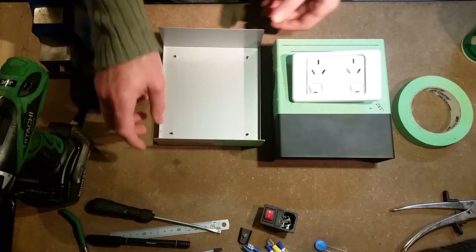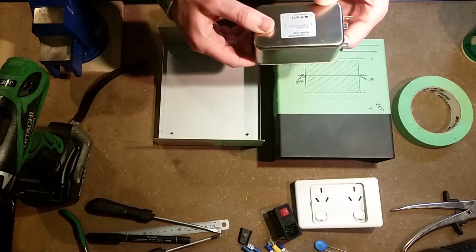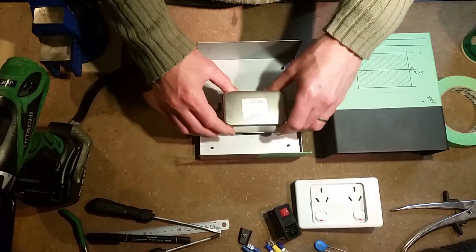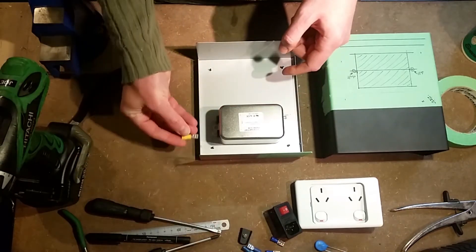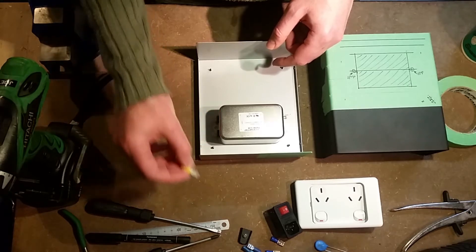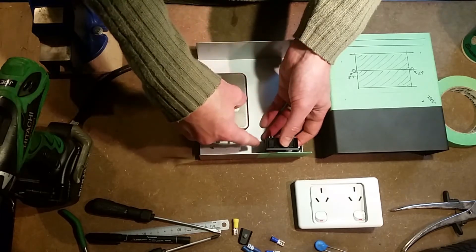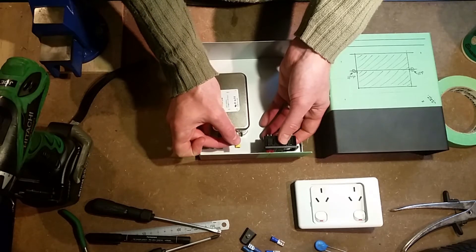My line filter just turned up in the mail today which I was pretty stoked about — I thought I was going to have to wait till next week. But I think what I will have to do, because it's a bit bigger than I thought it was going to be, is orient it differently. I was hoping to have it one way but that's going to be a bit too tight when I have my little connectors on the side — that's definitely not going to allow enough room for the wires to go in there as well. So I'm going to have to have it this way.